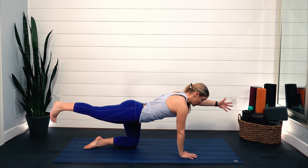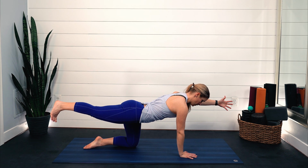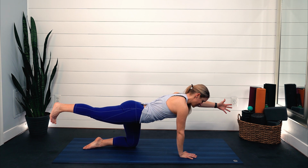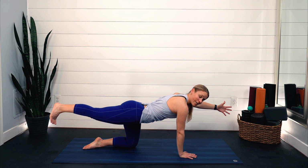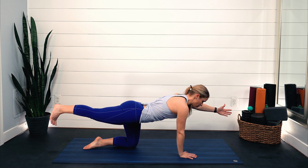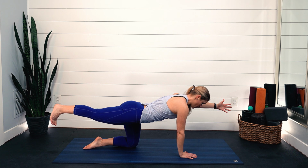Hold that core nice and tight. Keep reaching through those fingertips. Hold this, you got this. Pull this core in tight for 5, 4, 3, 2, 1. Now as slow as you possibly can, so try and keep that back nice and neutral.